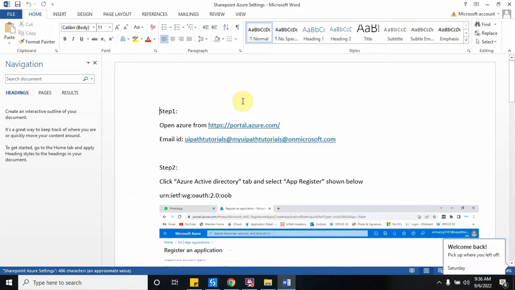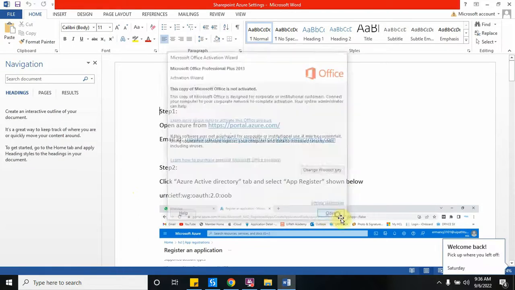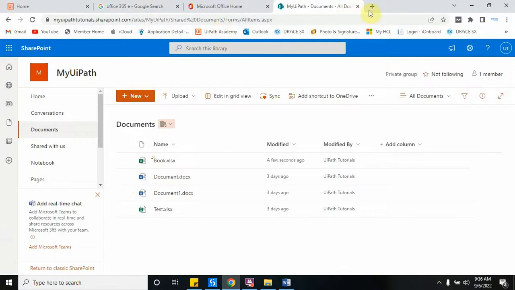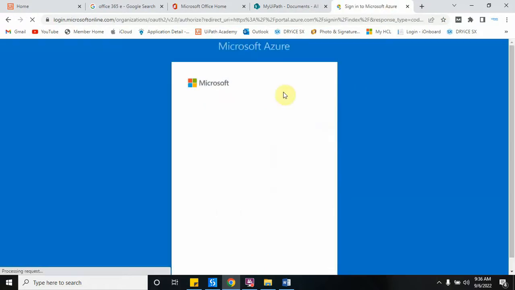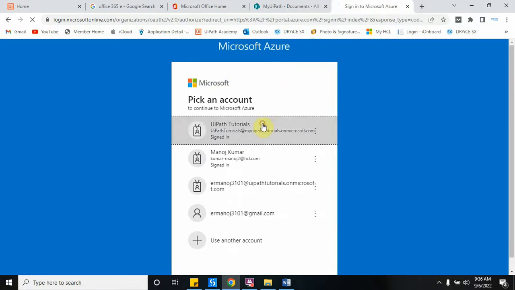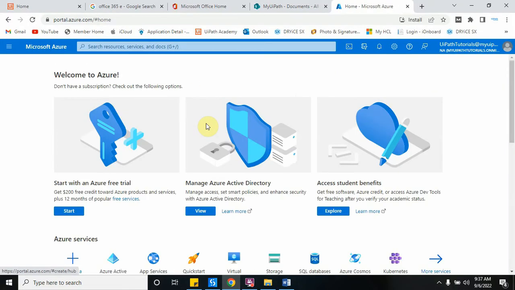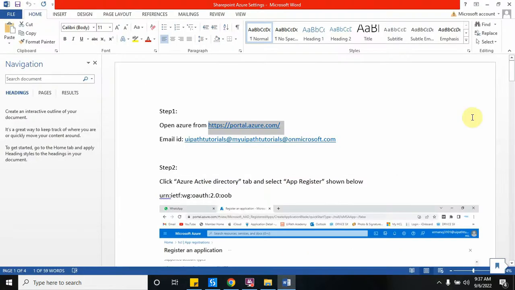SharePoint app settings. Now the second step is basically you have to go to this particular URL. When you go to this URL, this is the Azure URL, and let me log in with my UiPath tutorials account.